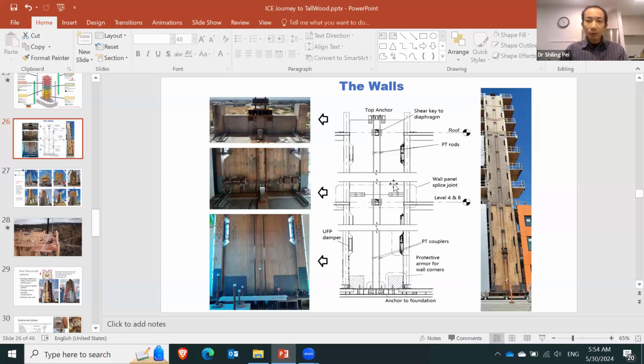For wood, you have another layer of complexity, which is the connection. It is impossible to scale down the wood fiber. And then the connection, either you use screw or nail, their strength and stiffness characteristics are directly tied to their interaction with the wood fiber. If you cannot scale down wood fiber, you cannot scale down the connection. And if you cannot scale down the connection, you can't do much for wood buildings. That's why for most of my research on wood buildings, we have to test them at full scale.